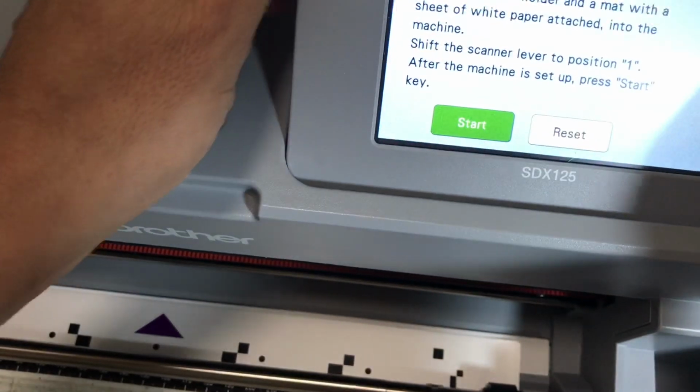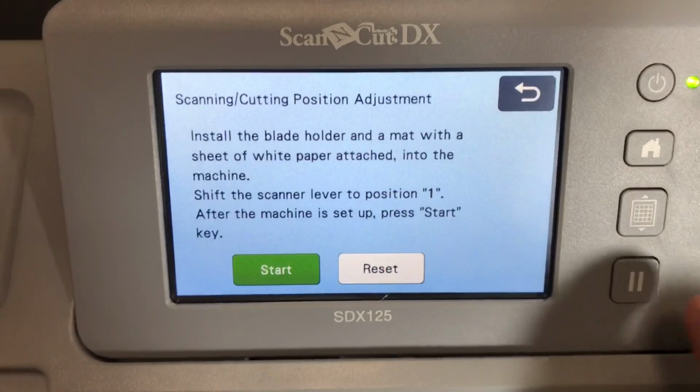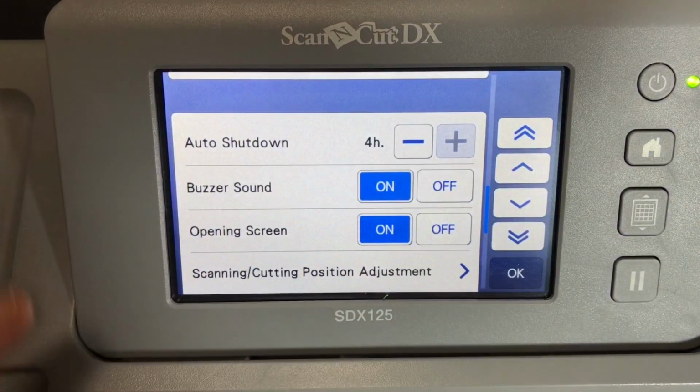I'm going to lower this screen so you can see it. So what you missed, or you didn't miss it, but this is how I loaded the mat with this button here. I'm going to start it. So now I have stamped images. I'm just going to go back to the home screen.